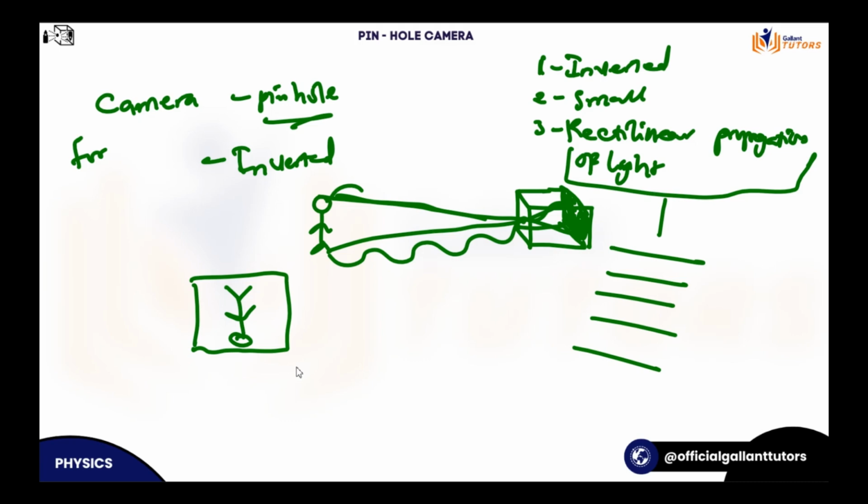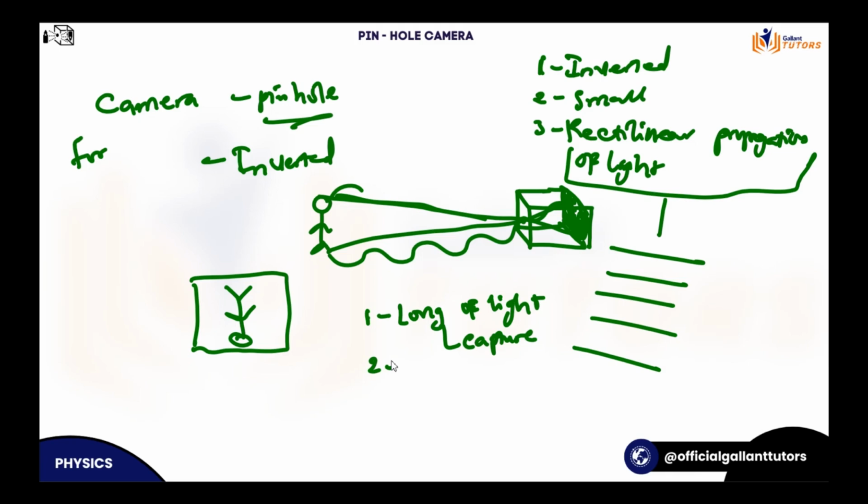The first principle is that it needs a long exposure of light to capture an image. Unlike the normal camera we usually use, where milliseconds is enough, we just focus on the object we want to capture and press click. But in a pinhole camera, it requires a long exposure to light.